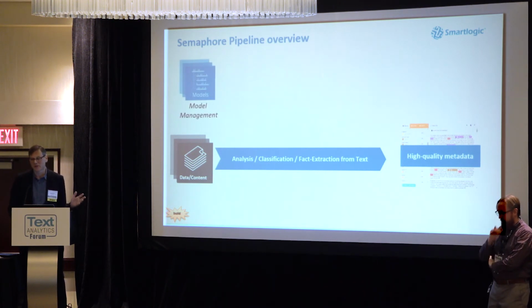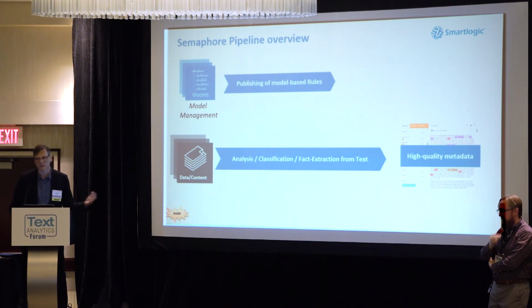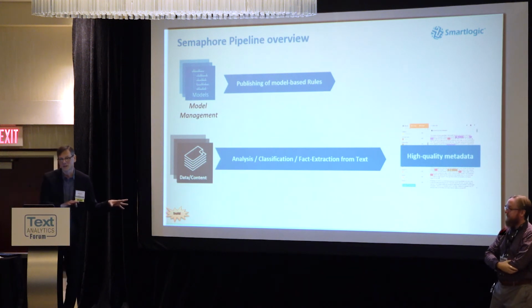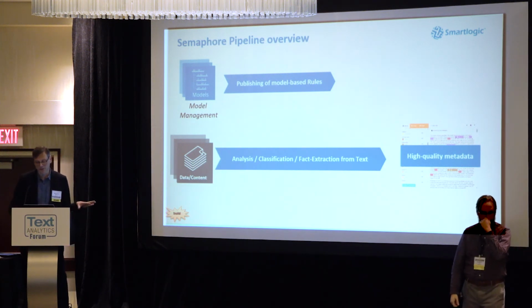But Semaphore also has the models. And the first thing we do with our models is we provide the tools to say, okay, what purpose is this model for? Do I need all the model? Do I need some of the model? Do I need three of the models joined together? All that can be packaged and then published.